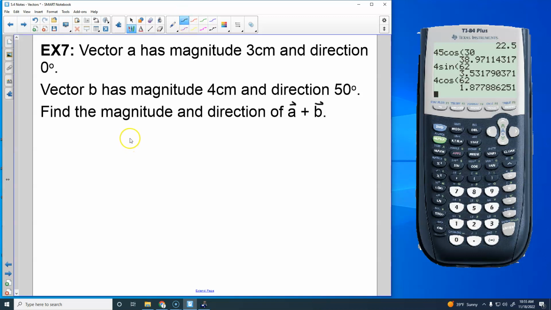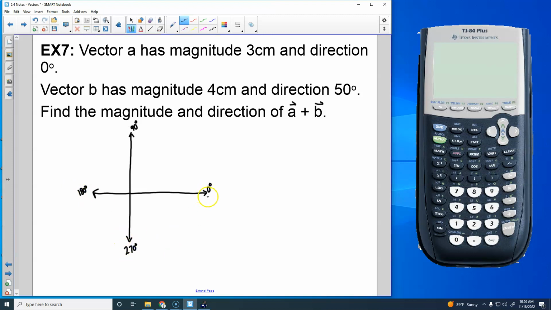Whenever we draw these vectors, we really only need to see mostly the first quadrant here. We'll understand it even a little better when we do unit circle stuff. But the positive x-axis, this is 0 degrees, right? And then you go counterclockwise to name your angle. So this right here would be 90 degrees. We're not using it for this problem, but it'd be 90. Then over here we'd have 180, and then this would be 270.